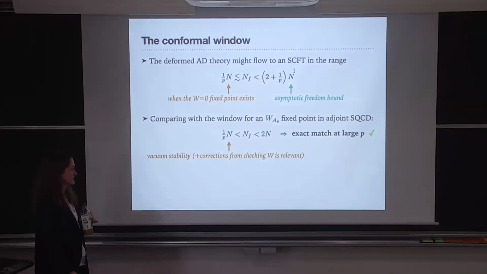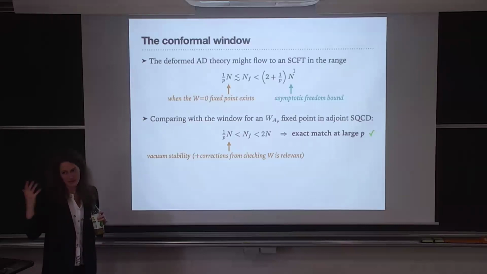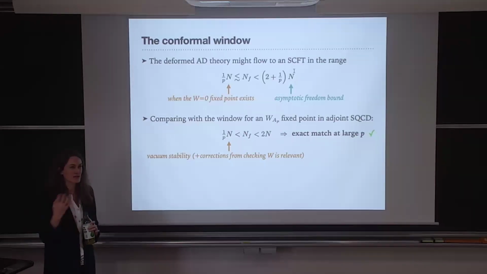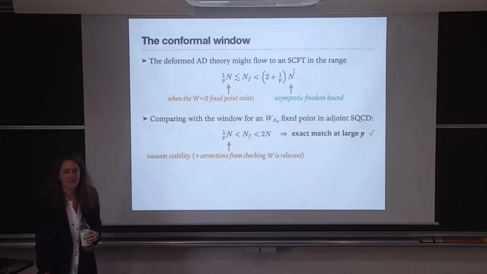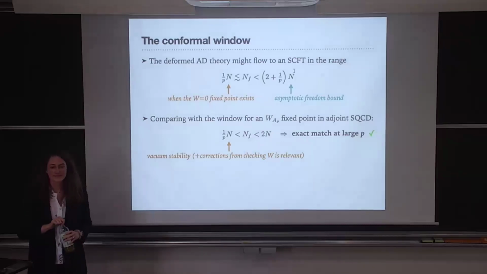I forget which paper did this, maybe Del Zotto and Chikati. I could give you the reference. But what I can check is what the contribution of this block to the beta function is, and then if I have other more weakly coupled contributions that are easy to understand, I can basically add them up. This is something you can do even just in the normal class S program. I can understand what some of these strongly coupled blocks contribute to the one-loop beta function. And that's how I get this upper bound. Yeah. Thanks. Thank you very much.